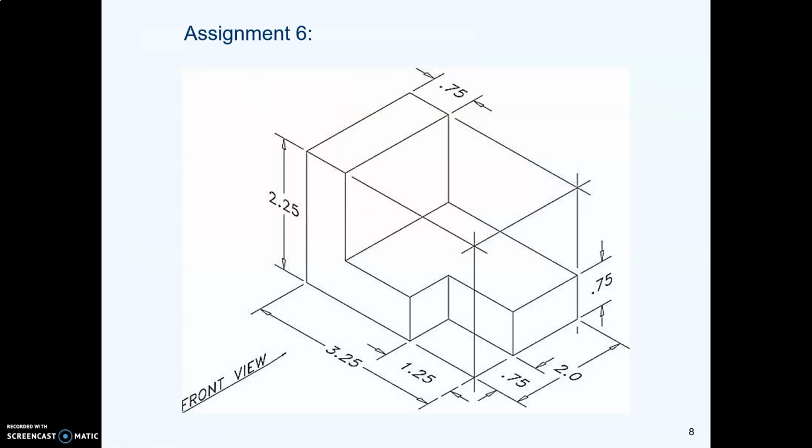All right, here is the part that we are going to draw for our first foray into dimensioning. This is our first attempt at dimensioning. And I selected a part that's just got straight, square, parallel sides, nothing too fancy, and we'll go to AutoCAD and look at how we might tackle this one.